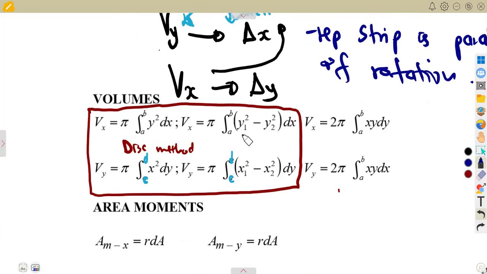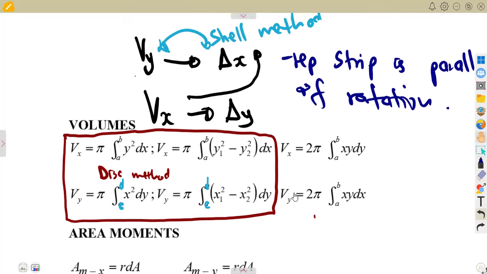So where do we use this part of y1 squared minus y2 squared? Remember, that will be on a condition when you have got two functions that intersect at a certain point, and you've got a and b as your limits, just something like that. The top graph minus the bottom graph, I think that one we talked about it from our N5. That is how you're going to use this one, where you're subtracting. So this Vx, which is pi, the integral of y squared dx, that is our normal formula for volume. So that is for the disk method.